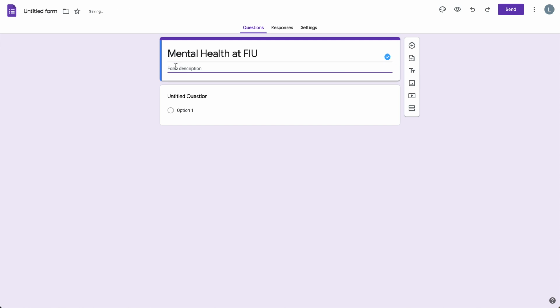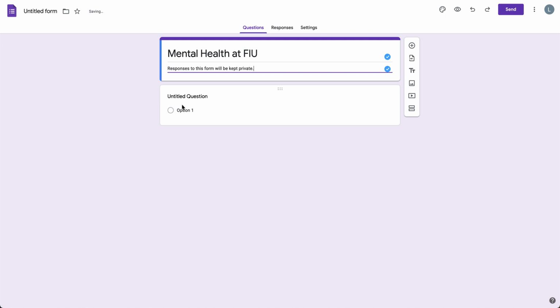You could also add a description letting everybody who responds to this survey know exactly how you're going to use their responses, how you're going to protect their anonymity, and all of that, when they could expect the story to be published, that sort of thing. For now, I'm just going to type a short description here that says responses to this form will be kept private. Obviously, you would want to add more detail than that.